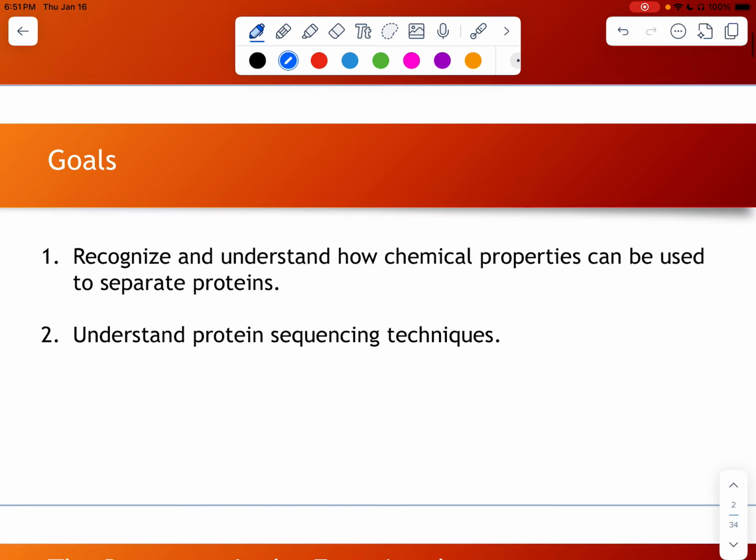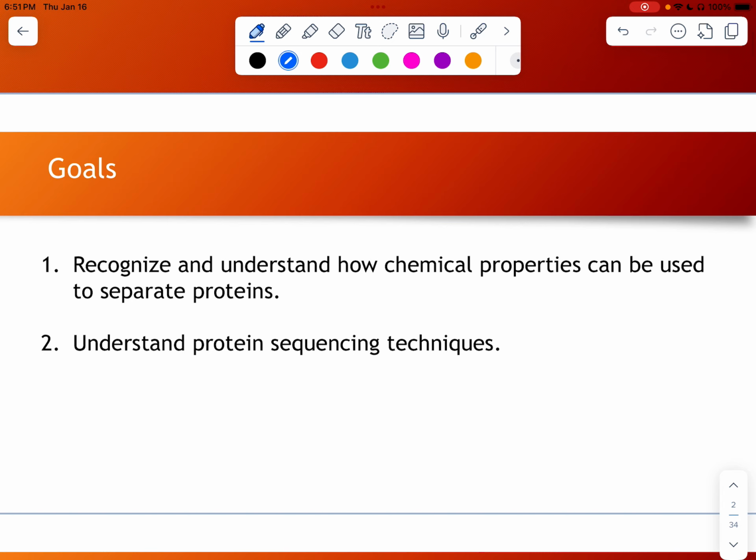In this first video, in actually this whole series of videos, we are going to talk about recognizing and understanding how chemical properties can be used to separate proteins. And we're going to look at protein sequencing techniques. In this particular video, we're going to talk about centrifugation and salting out.